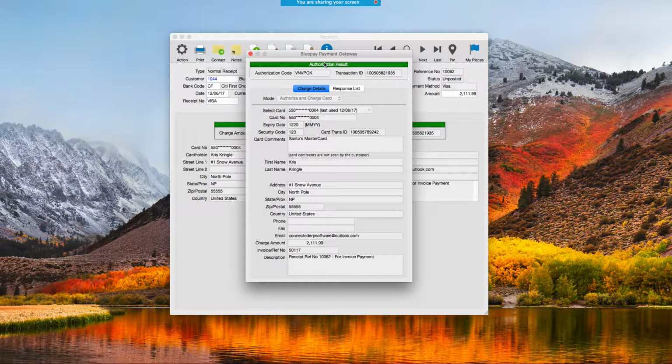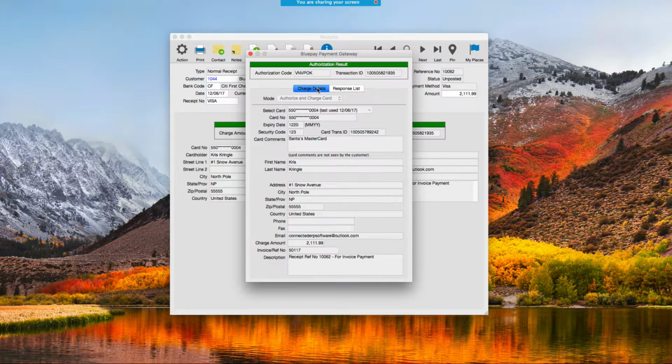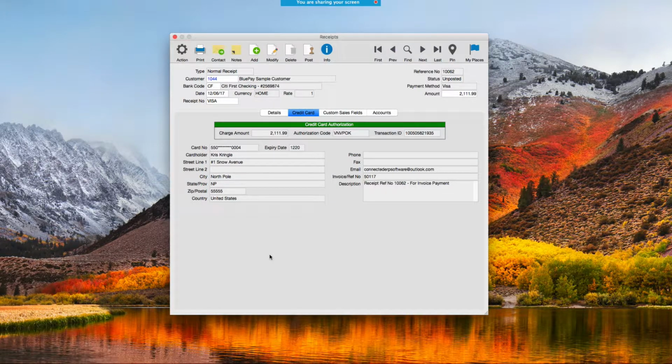Once again, we have the result at the top and the response list. So if there is a fail, it will be a red bar and it will tell you under the response list, again, in potentially a cryptic way. That's just how the card processing works, of why it was declined, but usually there's a decline number, and again, you could usually sort that out by just finding what that number means. So here we have the result. It's good to go.